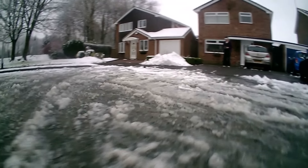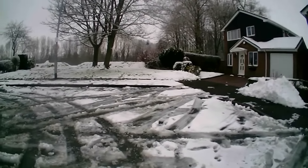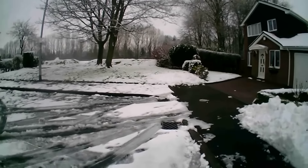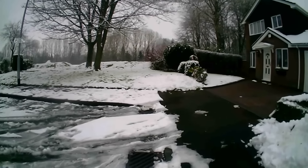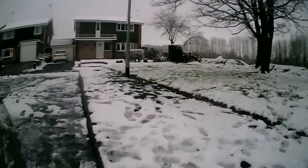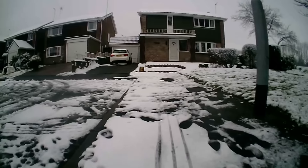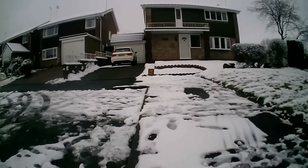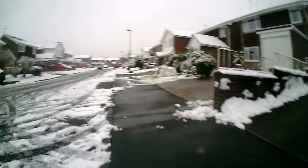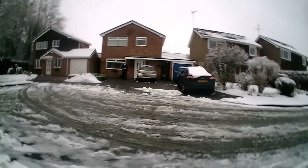Just flying around the street here, not trying to go too far away because I can't. I mentioned before that I was using a wi-fi booster on the Devo 7E, but it really isn't required with the stock antenna — that's because the range is so poor on the 5.8 gigahertz video. When I did my original review I wasn't getting any range at all out of the video, and I put that down to the transmitter screen blacking or blue-screening on signal loss. But actually using the Fat Shark goggles here, I'm losing the footage at about this point and I have to fly back to myself.